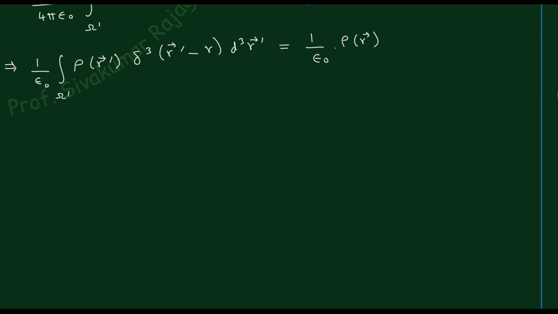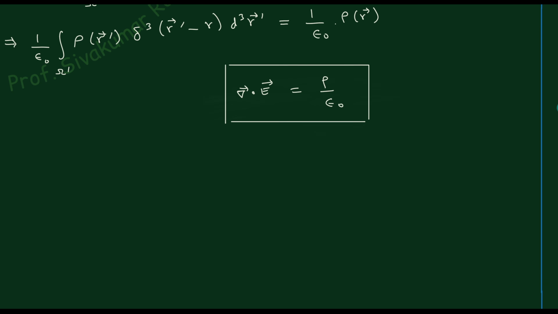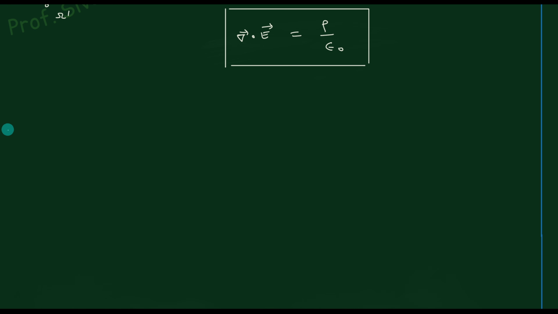So therefore, let me write down the final result like this: rho by epsilon is the divergence of the electric field, and that's it. Let us make this a result and put a box around it. In the evaluation of the divergence of the electric field, you see that the Dirac delta function is very much involved in the system. That is very important because the same Dirac delta function will keep coming all along.